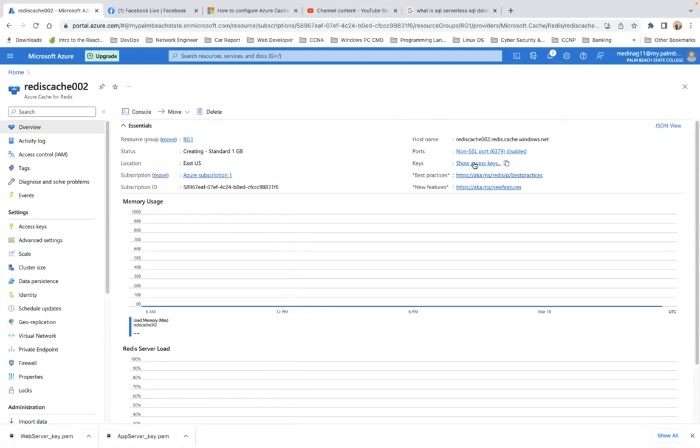So this key here is if you want to remote into it. The Redis key is a data structure available in Redis that stores the mapping of keys to values.